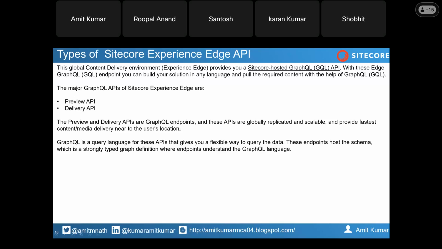That is one point you need to consider while moving your traditional Sitecore 9 JSS application, which is utilizing GraphQL, to Edge GraphQL consumption. From Sitecore 10 onwards, the Edge GraphQL endpoint is enabled by default, and if you want to enable the traditional GraphQL endpoint, you can enable that also. Both are available, so you need to take care.